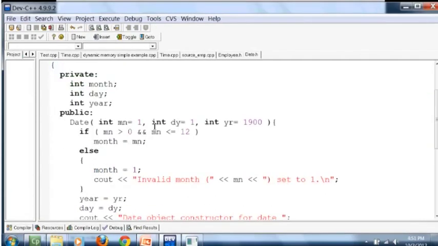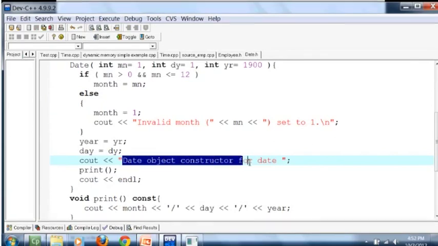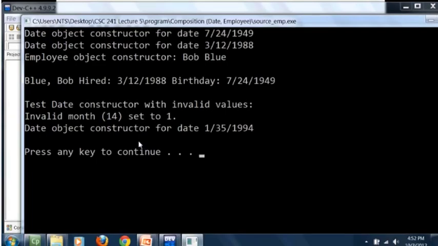So in the date class, whenever the constructor is called, it says date object constructor for date, it prints the date, right? And then date object constructor for date, this is the hire date. The employee object constructor Bob Blue, so Bob Blue hired, this is the hire date, this is the birthday, it prints all the things. Then test date constructor with invalid values, so invalid month 14 set to 1.